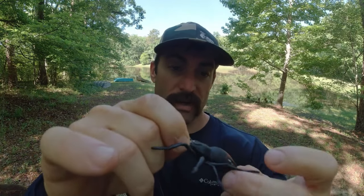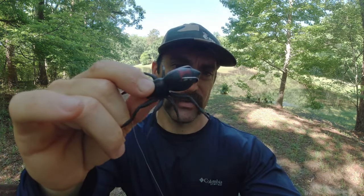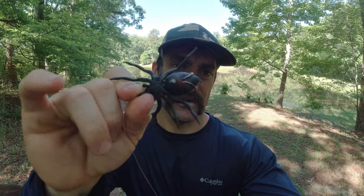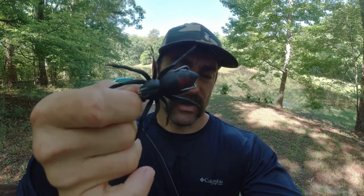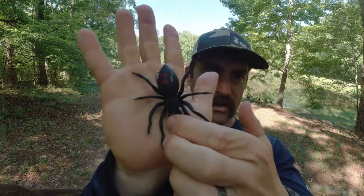And an advantage to this bait is probably not many people have this bait in their tackle box because they think it's a bait that catches fishermen, not fish. And although we were in a pond today, you know, they're not pressured, but every one of them was hammering it. They wanted it. We hooked them in the top of the mouth. We didn't miss but one. And that's, like I said, that's abnormal. So I'm not scared to use this bait again anywhere.